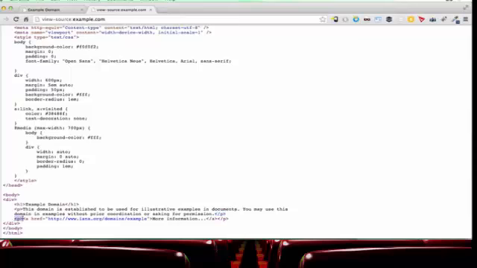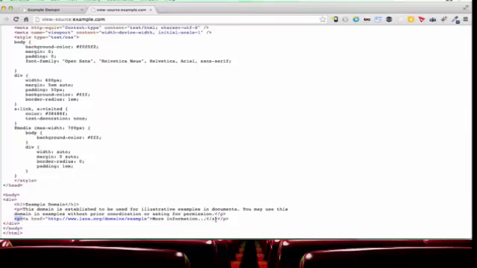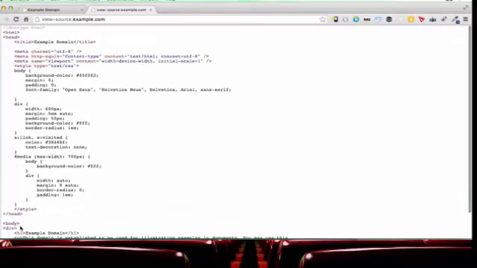Now we're nearly at the end. We've got another P there to define a second paragraph, and this A tells us that this is a link, and it's a link that goes to this address, and the text for that link is "More information". If we go back and have a look over here, there's our link, and if I mouse over that you can see that it becomes a link and I can click on it if I want to. And then once again we've got to close the link tag and close the paragraph tag, and that's the end of our HTML.